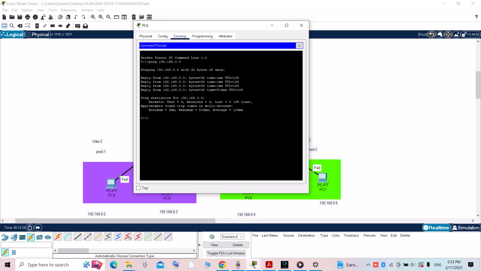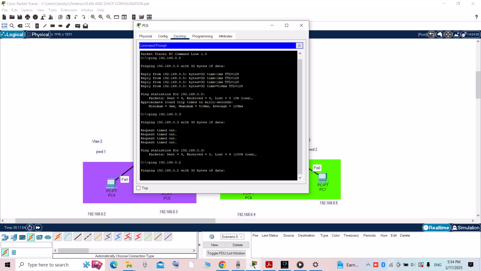It's giving a reply. But it will not communicate with PC 5, that is IP address 3. It will give request timeout. Yes, it won't ping since it is in a separate VLAN. Similarly, it won't ping IP address 0.2.